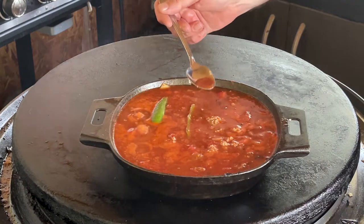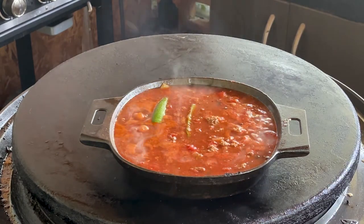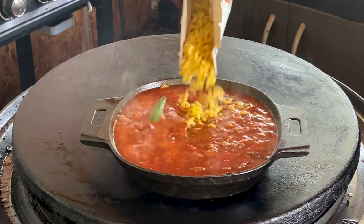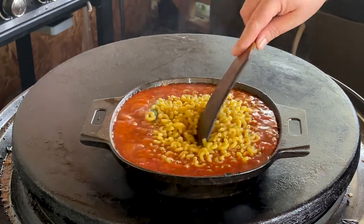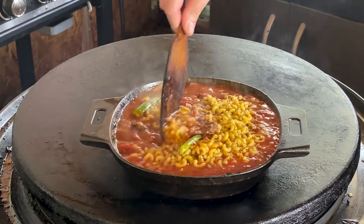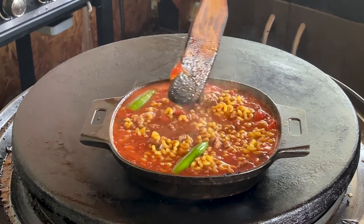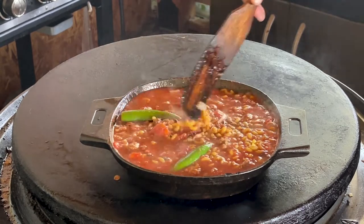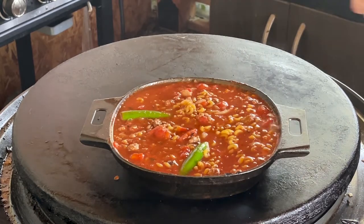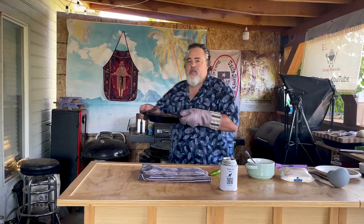Let's let the Cuisinart and the heat work its magic. In about 20 minutes it'll be time to put in our noodles. After 20 minutes I want to give it a taste — yeah, that's good stuff right there. To finish it off I'm going to use about a cup of small elbow macaroni. Mix it up. I need to watch it at this point — the macaroni is going to want to go toward the center and since the pan is so full it'll be difficult to get it around the sides. We want the elbow macaroni to come in and be soft, so we're going to give it about 20 more minutes. This looks so good — the aroma of this American goulash is absolutely amazing.